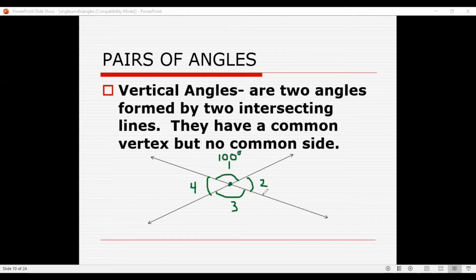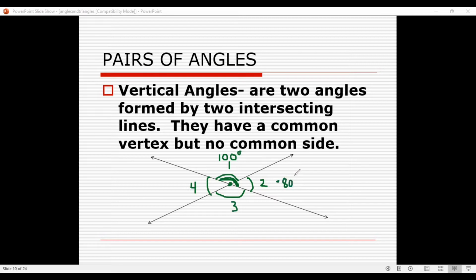Then we can have this whole line. As you notice, angles 1 and 2 form a certain relationship. I will be discussing this later, but we can make use of our linear pair. A linear pair has a sum of 180. That simply means that 100 plus 80 will give us 180. That will make the measure of angle 2 equal to 80 degrees.